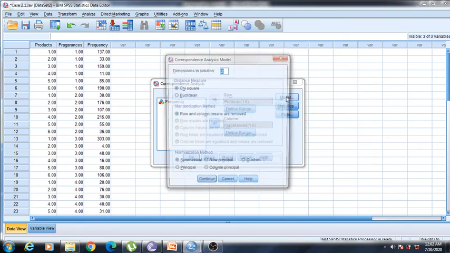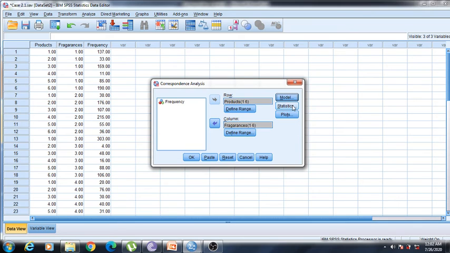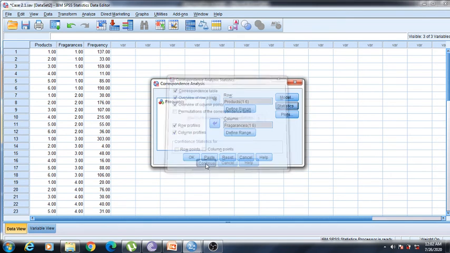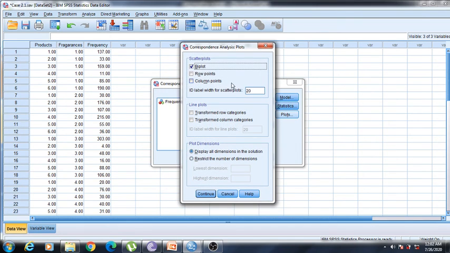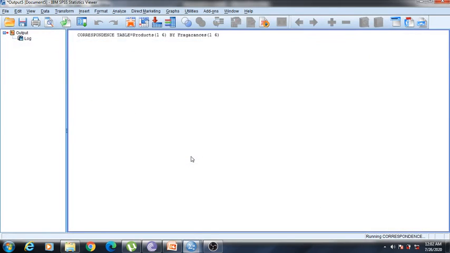Now in Model, you can see dimensions in solution 2, chi-square is there. We'll continue. We have done it once. Then the row profiles and column profiles. Continue. Then we'll go to Plots. By default you will get the combination association. If you want row wise, you will get that also, and column wise also. So we'll continue, and then OK.